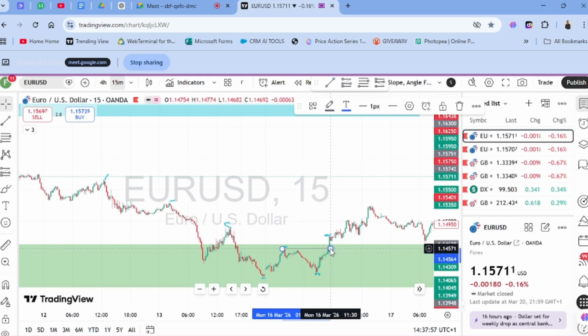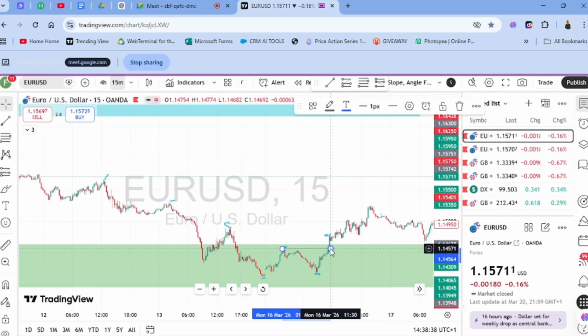So what am I looking for? Price action has changed. When there is a break of structure, it's a confirmation that the market will be reversing from either bullish or bearish. If the market was bearish and then got into a higher time frame POI, point of interest, or demand, or could be supply, and the market now changes from a bearish structure to a bullish structure, that means this is giving me confirmation to buy, because I actually wanted to buy at that demand level based on market structure and the higher time frame.